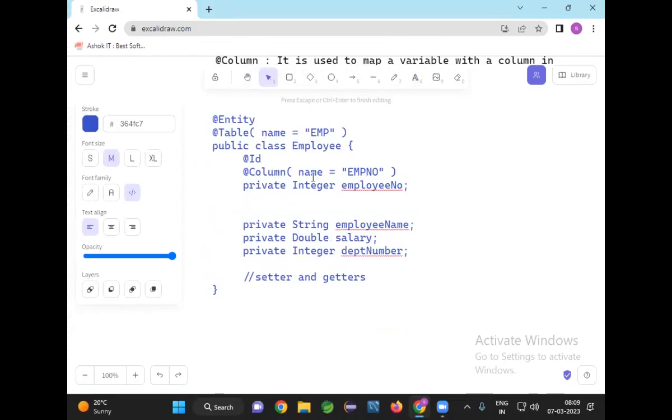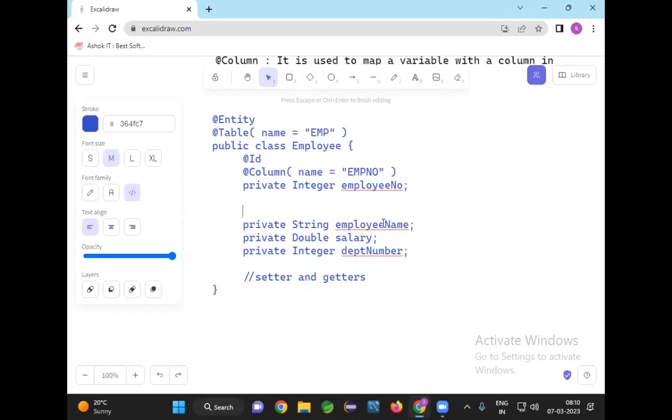Here, employee name. Observe here. If the column name is the same as your variable name, then there is no need to use the Column annotation to map it with the column. No need to specify the column name with the Column annotation.